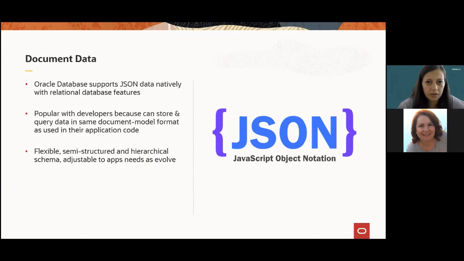You can use SQL to join JSON data with relational data. You can project JSON data relationally, making it available for relational processes and tools, and I will show you how to do this. You can also query from within the database JSON data that is stored outside the Oracle database in an external table. So basically, you will see that you can access JSON data stored in the database the same way you access any other database data.